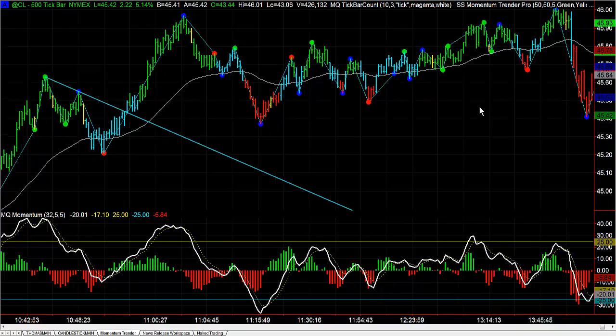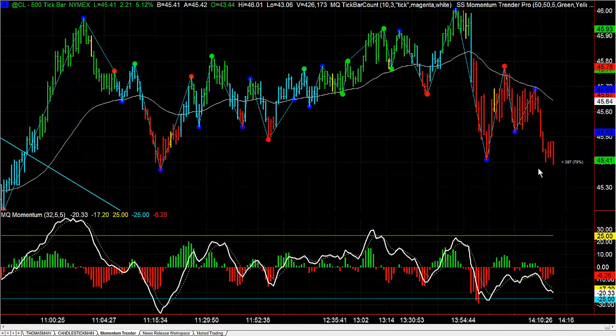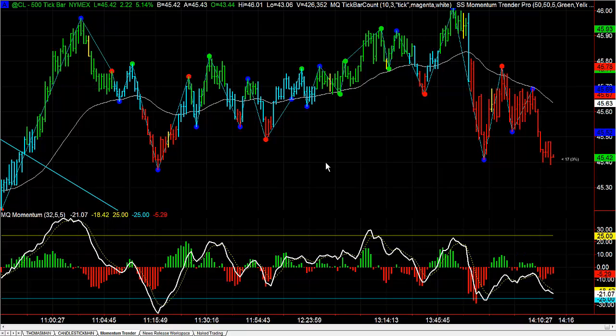We did just have FOMC, and crude's pulled back a little bit off of FOMC, and actually we're starting to break down, have a little bit of support here, but we'll see how it plays out through the end of the day. All in all, not a bad day of trading. We had several really good trades in indices and bonds, in euro, in crude oil, in gold, and in copper. So great job to everybody in the trading room.